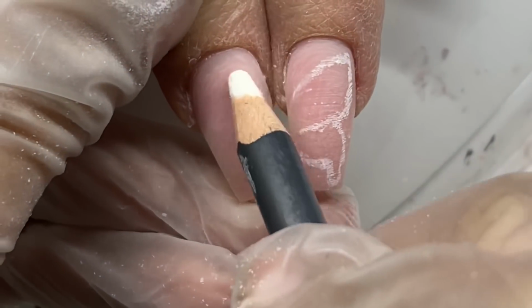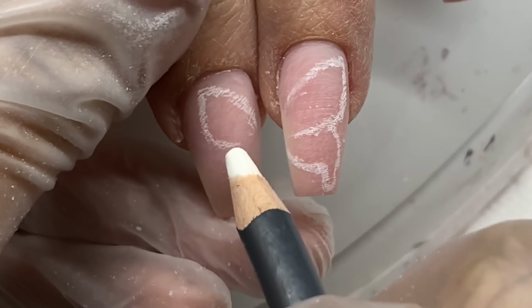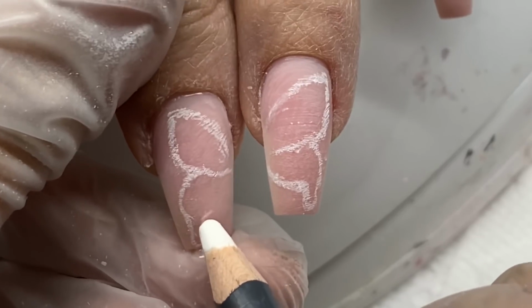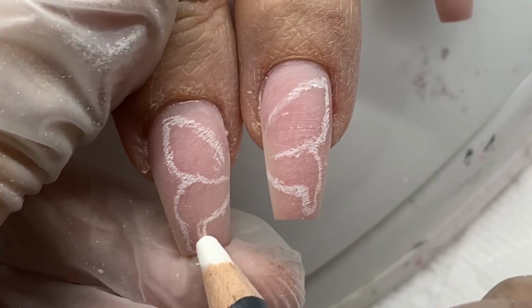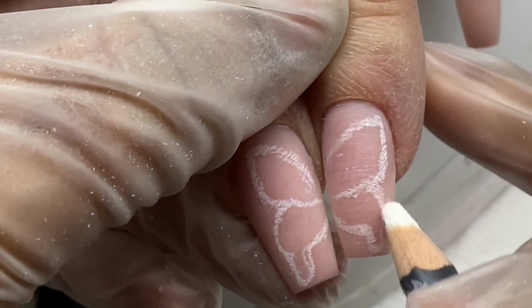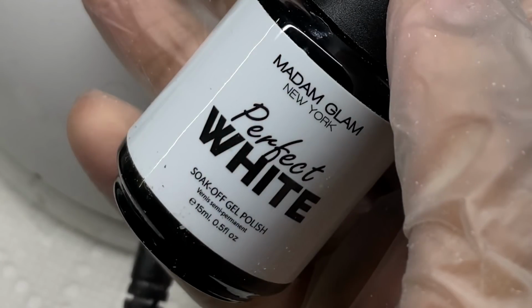I got a little bit loose with my drawing when I got to the other hand, just because I knew I was going to have to clean up a lot of it with painting, but I just wanted to make sure I had my proportions right and my angles together. When I put them together, I want to make sure it looks like a cohesive butterfly.